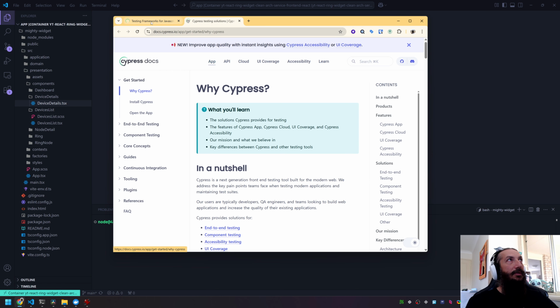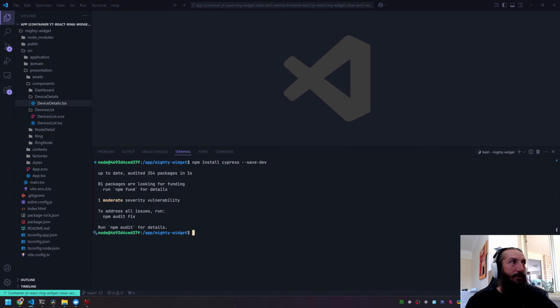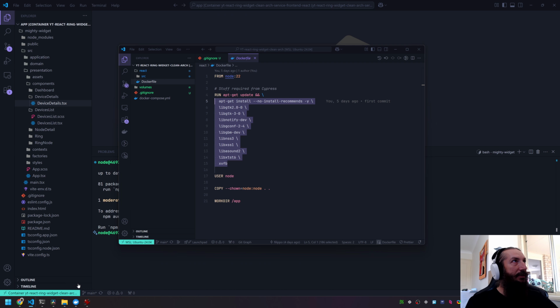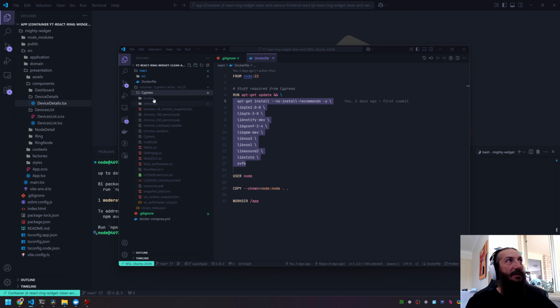Okay, so let's install it. I tried to install it before, but let's redo this step again. So npm install cypress as a dev dependency, and it was quick because I did it before. What happens is that it's quite a big package to download, because as I said, the whole browser will be downloaded in the package.